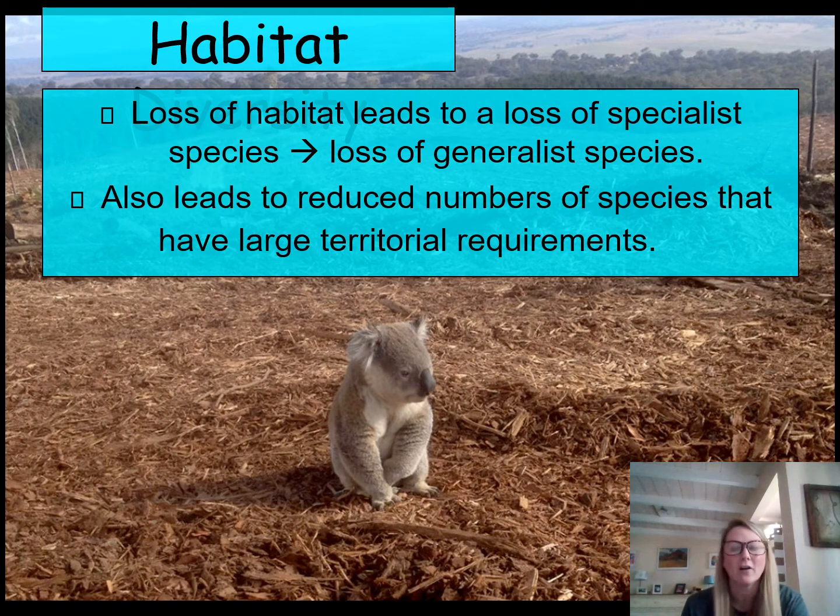General species are affected by habitat loss, just like any species is, but they tend to be not affected as much. Destroying organisms' habitat also leads to a loss of species that require very large territories. For example, here in Southern California, the mountain lion is a classic example of this. The mountain lion requires a very vast area to live in, and when we encroach by building homes, which is primarily what happens in LA, it does lead to the loss of that species.